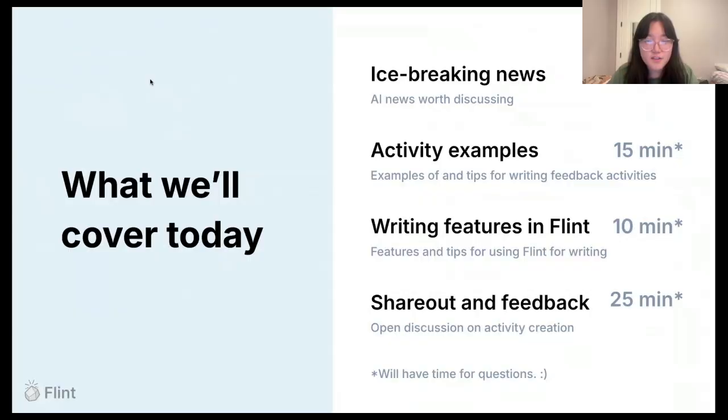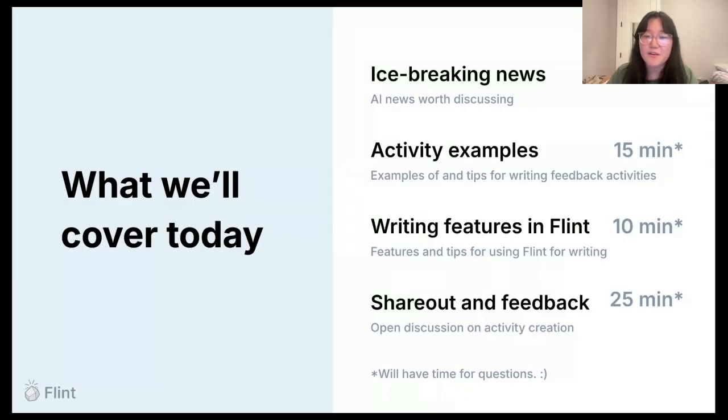And I'll go ahead and start off with some icebreaking news as always. For those of you who are new here, I usually just show some news articles or some opinion pieces, just to start the discussion on the topic that we're covering. And then for the rest of today, I'll share some examples of activities that can be helpful for writing feedback. In there, I'll also include some tips for how to craft the types of activities that have, from what I've seen, been very effective with helping students in getting that immediate feedback on writing.